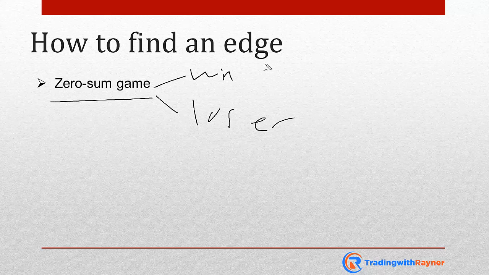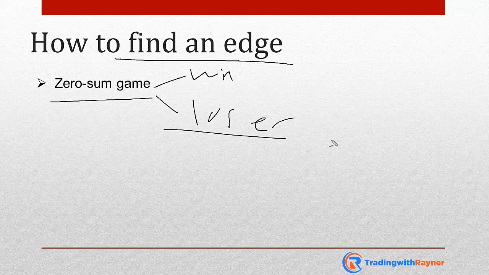So once you understand this fundamental concept that trading is a zero-sum game, then you can have the answer to finding an edge in markets. Because this foundational principle already gives you a big clue on how to go about finding an edge. Basically, an edge is something that, if you do it repeatedly over time, is going to yield you a positive expectancy. It's going to make you money in the long run. So this means that if you want to be a winner in the long run, you have to take advantage of the loser.